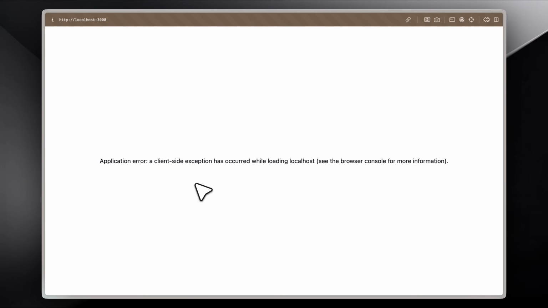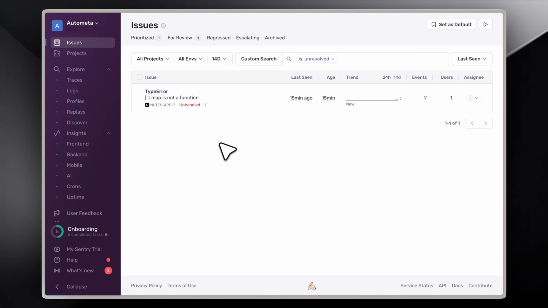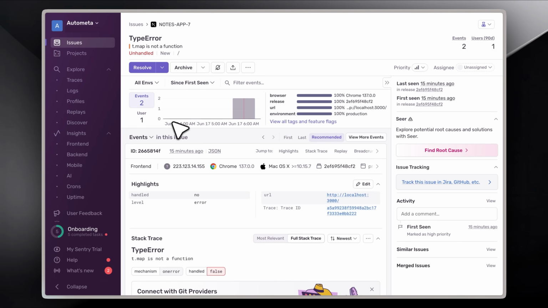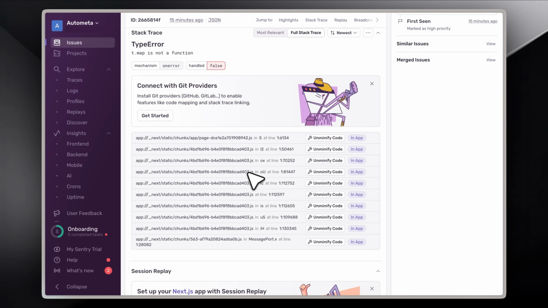In order for you to see it in action, I purposely put an error in my application, one that completely broke the app and wouldn't let me use it. If we go into my dashboard, you can see that the issue shows up here. If I click on it, you can see that the issue is listed and we get all the details about it, including the trace. Using all this information, the LLM can actually understand where the error came from, track it, and get accurate insights on how to fix it.